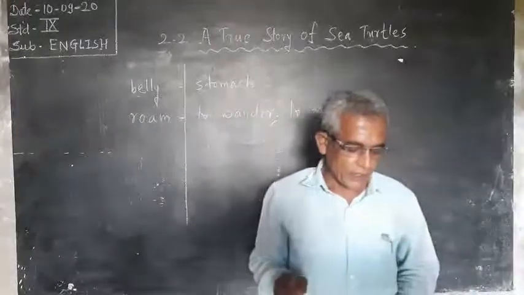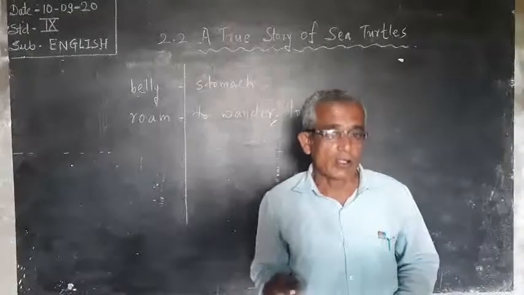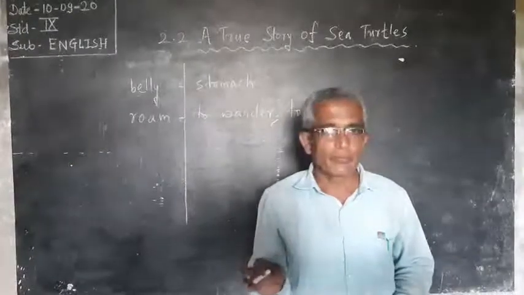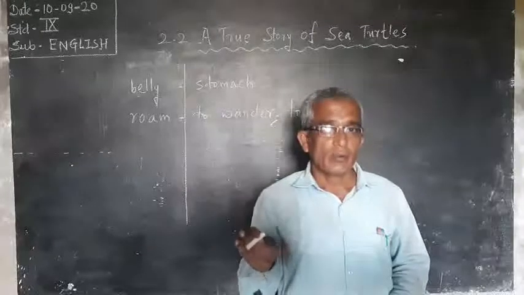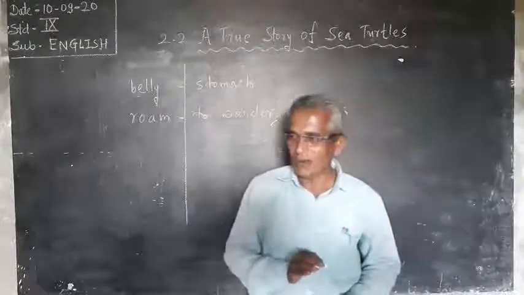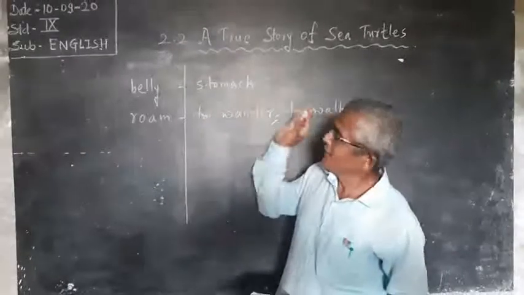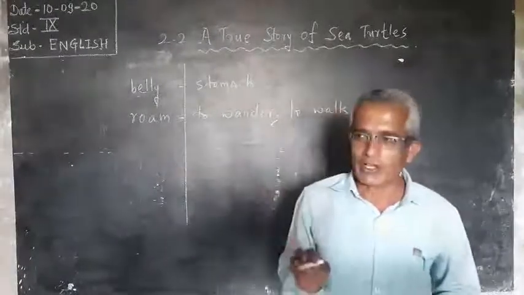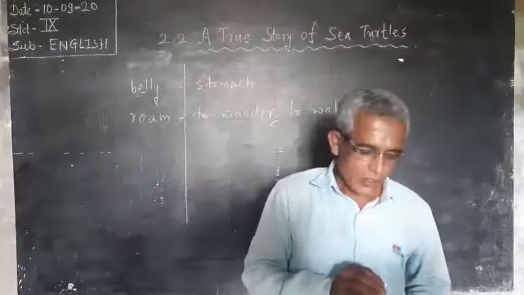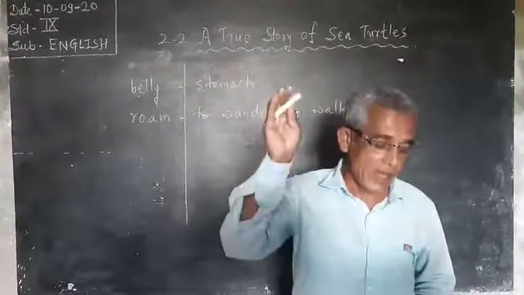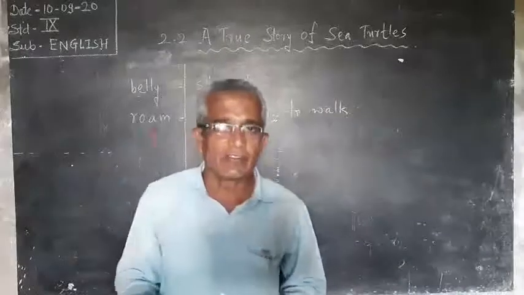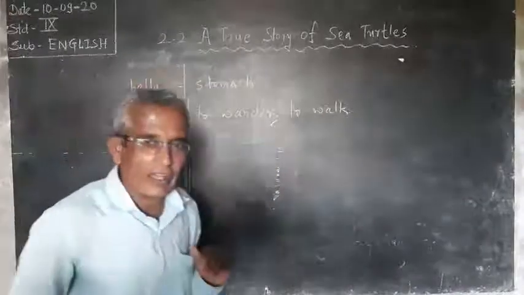One of the volunteers in our team. What does volunteer mean here? By his or her wish, the person participates in any work or operation. What type of operation was going on here? In the true story of the sea turtles, according to the author, the operation was to survey the white-bellied sea eagles, the white-stomached sea eagles. But what happened?